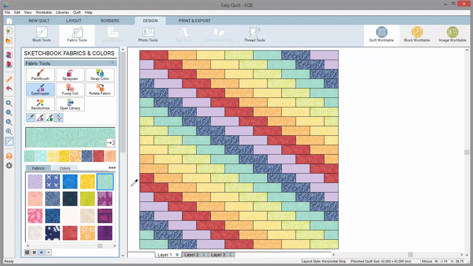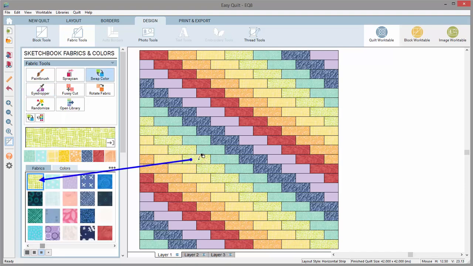Sometimes you won't find the color in that list and you will need more help. That's when the eyedropper comes in handy. Click on the patch in the quilt containing the fabric you want to find. Now you can see that fabric is found in the palette, and the most recently used coloring tool will automatically be chosen for you, so you're ready to color again with the fabric that you found.